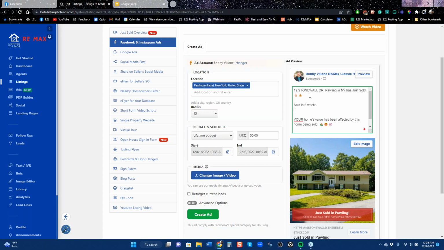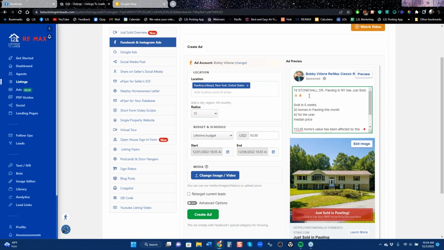But you might want to also say 30 homes sold in Pauling this month. Well, maybe it's not going to be that many, but you know what I mean? Maybe it's 5 this month, and that's 40 for the year, right? Give them some data points that they can sort of think about and test these things out.